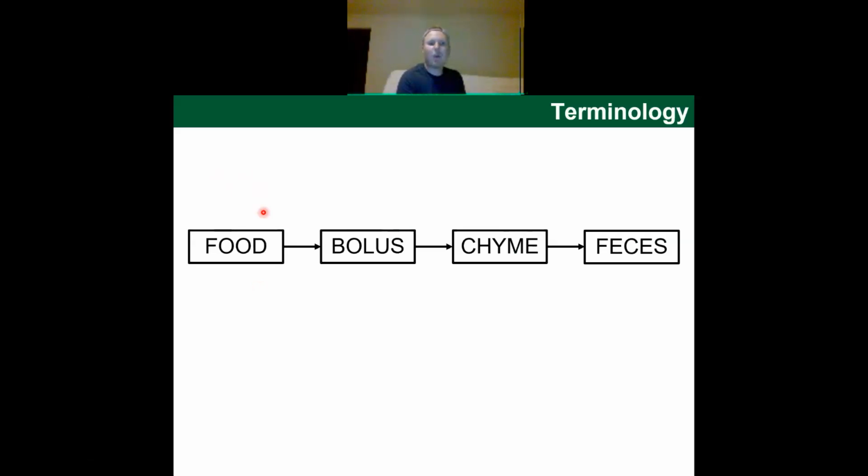Food was what we ate. Once we mixed it with saliva and physically broke it down, we started talking about bolus. Once it enters the stomach where it gets mixed with stomach acids, it becomes chyme, and then it becomes feces at the large intestines where we reabsorb most of the fluids, most of the liquids from this really liquidy stuff. And we're only left with the stuff that's really undigestible.